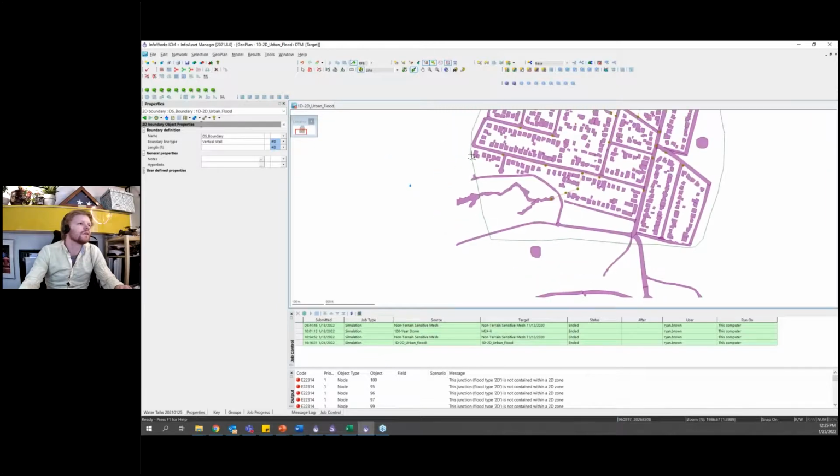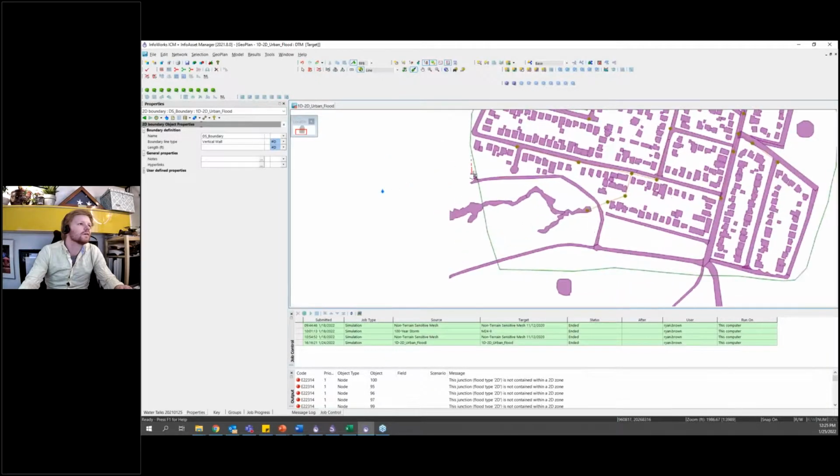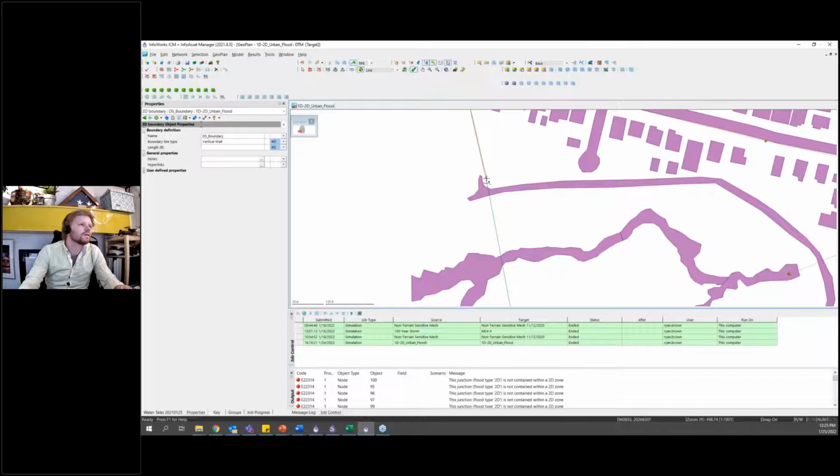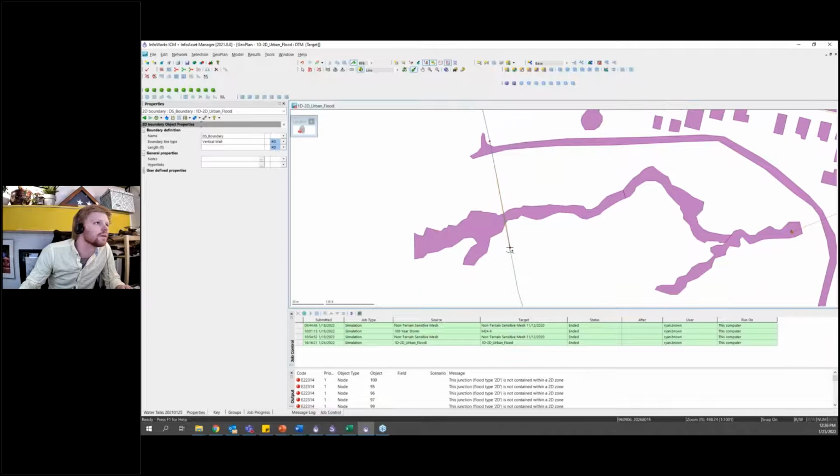And then up here, getting the upstream boundary, which I always have trouble finding the vertices.